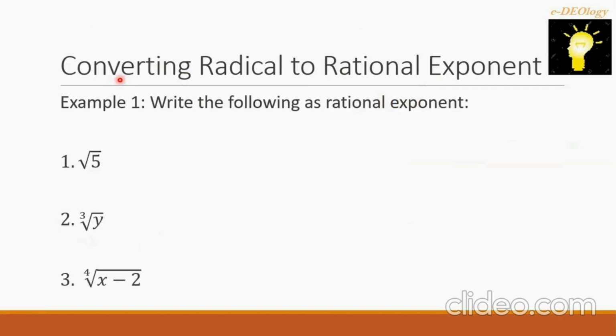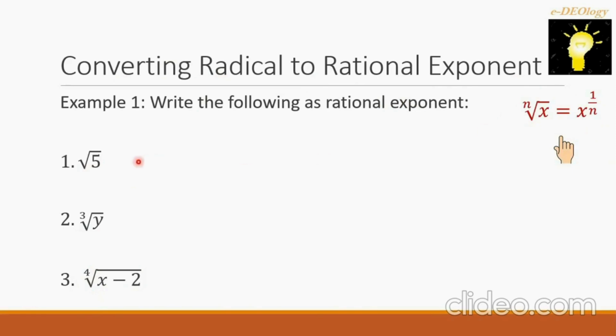Let's go to some examples. We will convert radical to rational exponent. So write the following as rational exponent. We have 3 sample problems here. The first one, square root of 5. Second is the cube root of y. The third is the fourth root of the quantity x minus 2. So I put the equation here for the conversion.